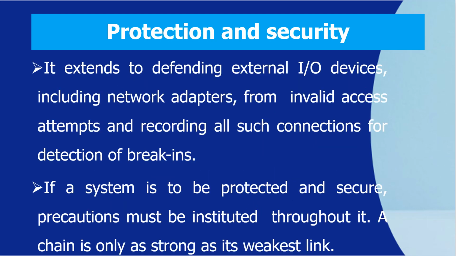Protection and security extends to defending external input-output devices, including network adapters, from invalid access attempts, and recording all such connections for detection of break-ins. If a system is to be protected and secure, precautions must be instituted throughout it. A chain is only as strong as its weakest link.